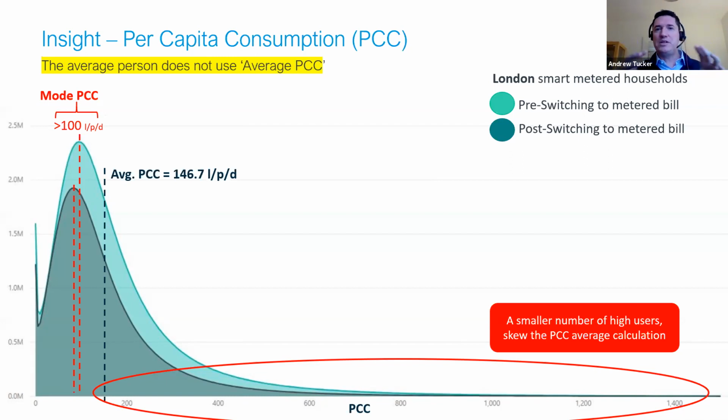So the PCC consumption numbers we're showing now are greatly skewed by a smaller number of very, very high usage households, either through occupancy, their general behaviours, their garden size, affluence, or leakage, wastage, sorry. Things like leaky loos are really contributing to this. So it's something for us to watch going forward, but it really shows that the PCC metric is going to be impacted by COVID. We're getting better understanding with smart meters, and it's probably not a very good metric to use for these things going forward. So we just need to keep that in mind.